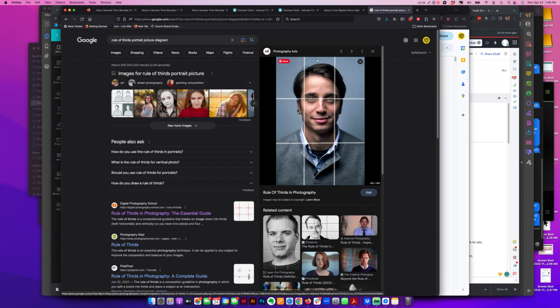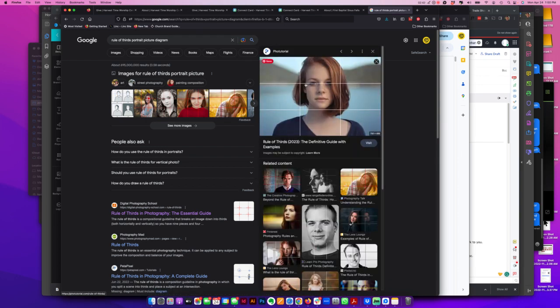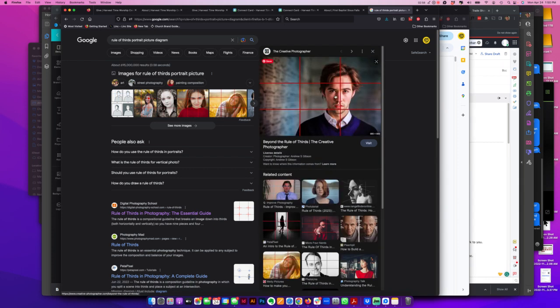So there's a little bit of room on the top here where it doesn't go right up against the top of the frame, and this will be a really nice shot. And then if you're doing horizontal, we want to use the same thing, where it's the top third. With this one, I like to leave a little bit of room at the top of the head, so you might want to move the eyeballs down just a little bit so you can have the entire hairline in the shot. That's probably a better look right there. But you're using the thirds and you're trying to get everything lined up.